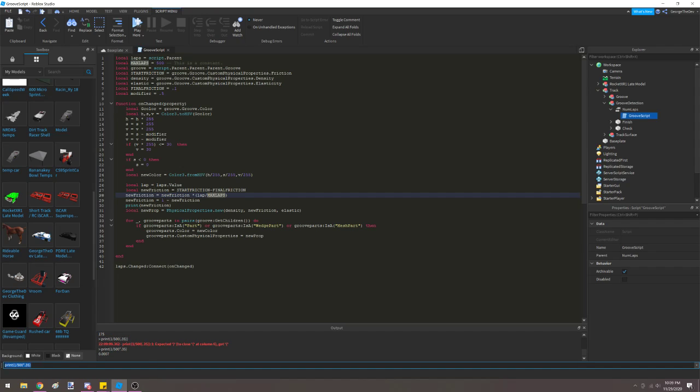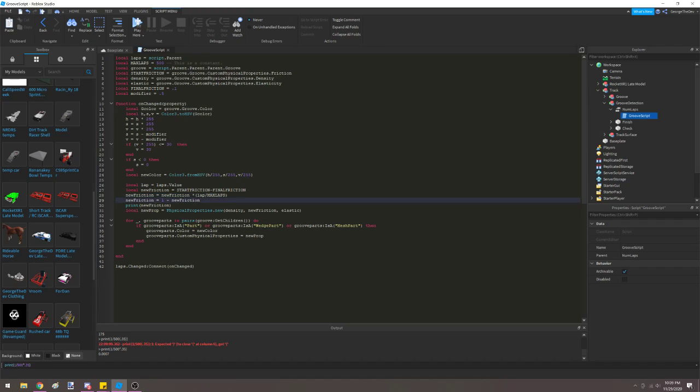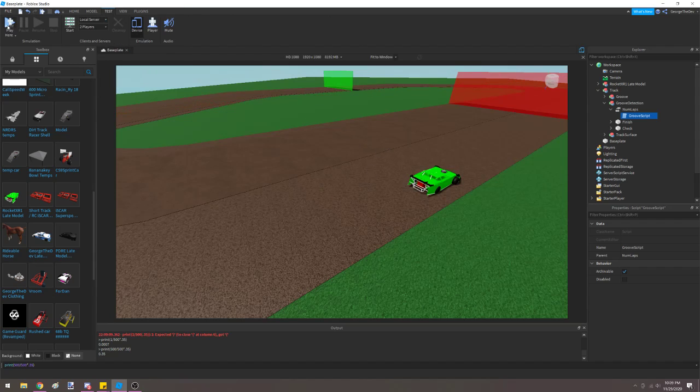It's 0.007, and that will be the change. Then if we do 500 divided by 500, that's the overall change. So then we can do start friction minus the new friction, and that will be the correct one. There we go. Now we fixed it.